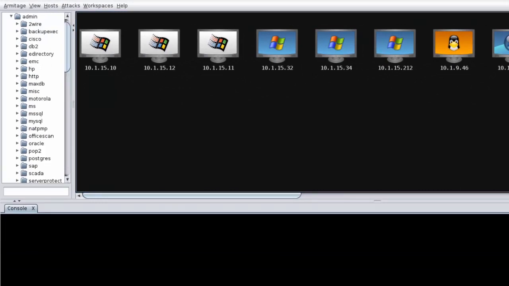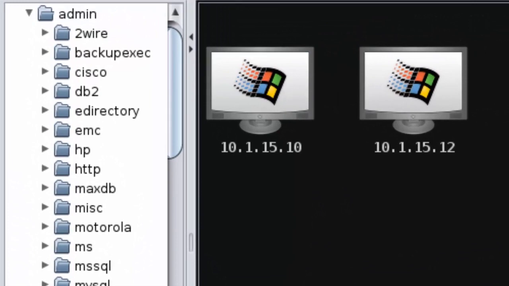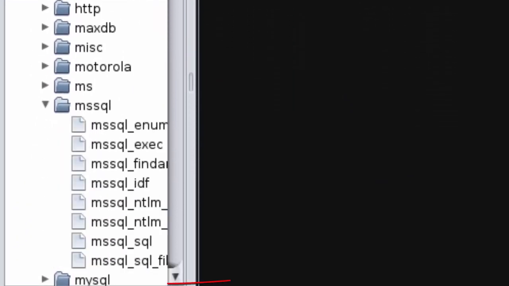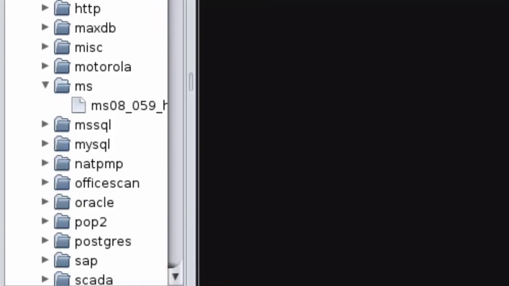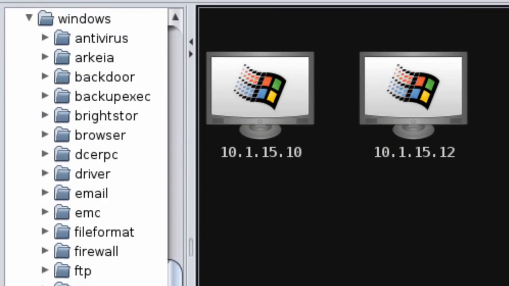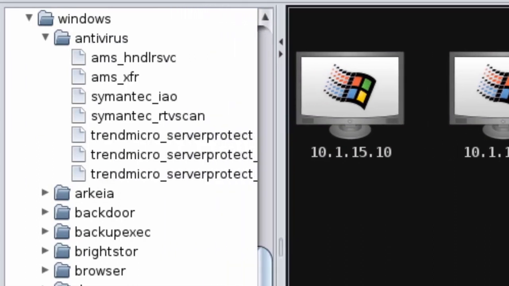Here on the left side, you can see all the exploits, depending on what you are testing. It's going to give you all the information available for MySQL, for example, if it is SQL Server, what they have available, if it is FreeBSD, if it is Solaris, which is too old, Windows, firewalls, antiviruses, everything that you need depending on the effort that you are doing.